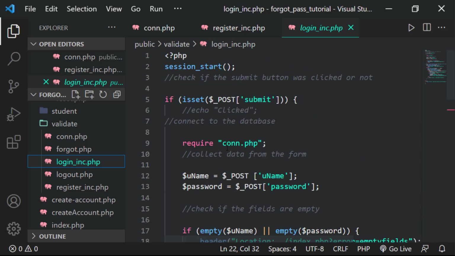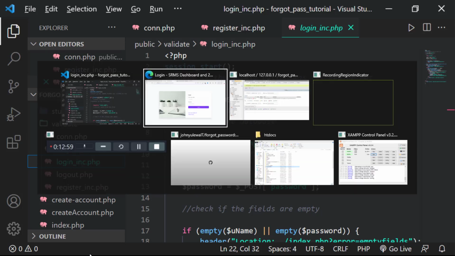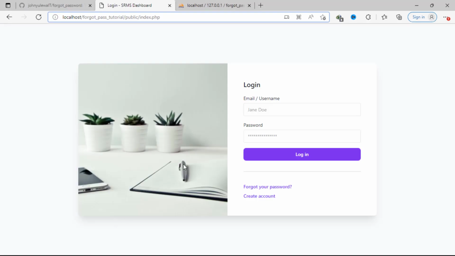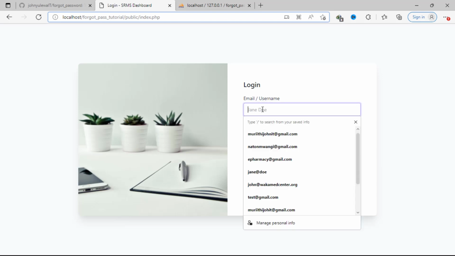And remember, it is able to get the database because of this con.php, which is telling it that you need to read the information from the forgot_pass_tutorial database. So if that is okay, then we can now come and try to log in.